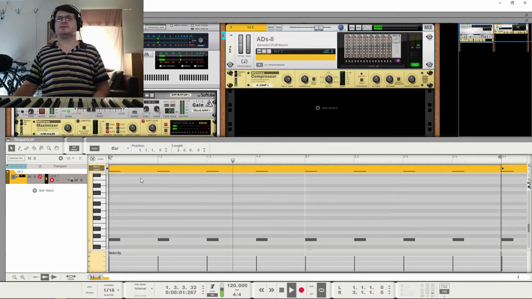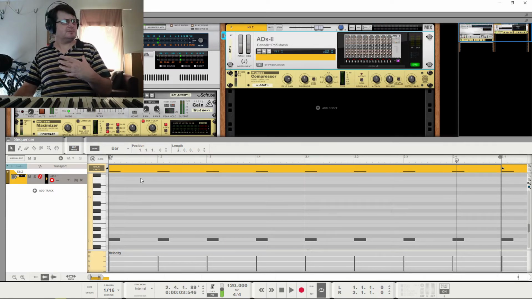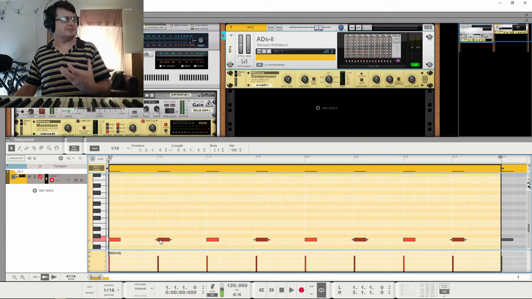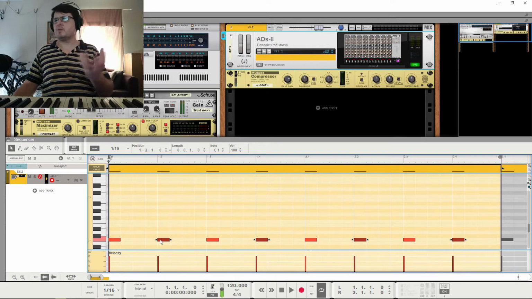So, as I said, we tend to start out and find ourselves kind of trapped in this space where we can only do this. And while it's an incredibly effective form, that four on the floor, the problem is that it's awfully rigid and it has no roll or flow or groove to it. I've made another video about groove, about using swing and what have you. That's not what this one's going to be about. This is just about note or hit placement to give us some very simple ways of doing something different, and from there to be able to start to experiment with our own ideas to come up with our own things.